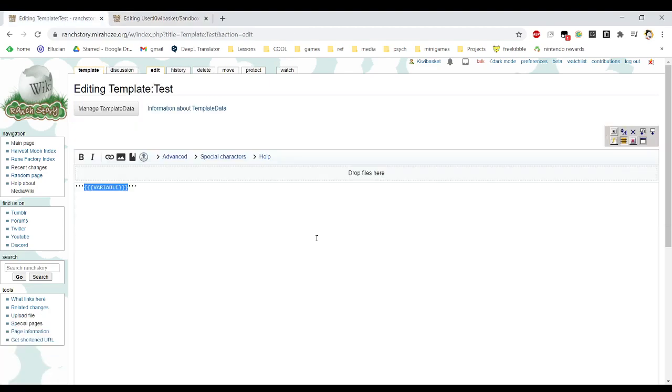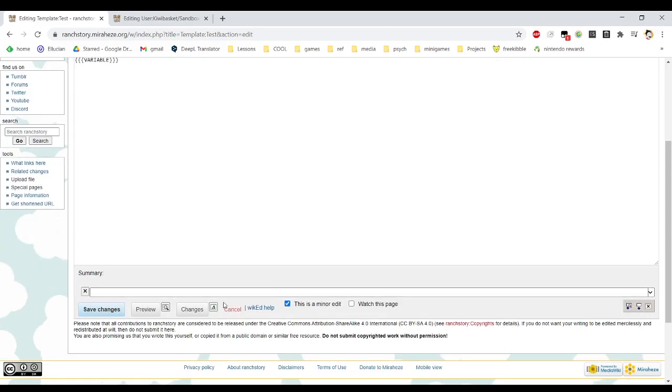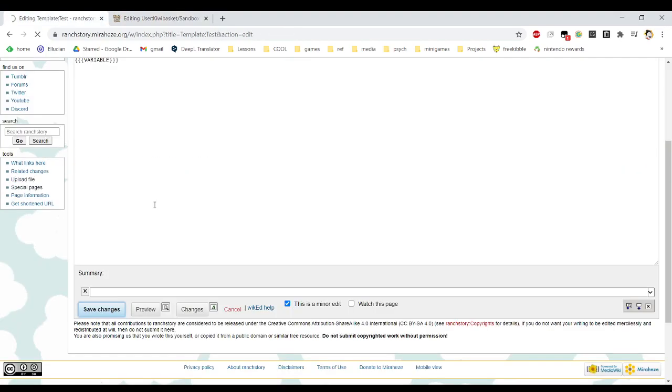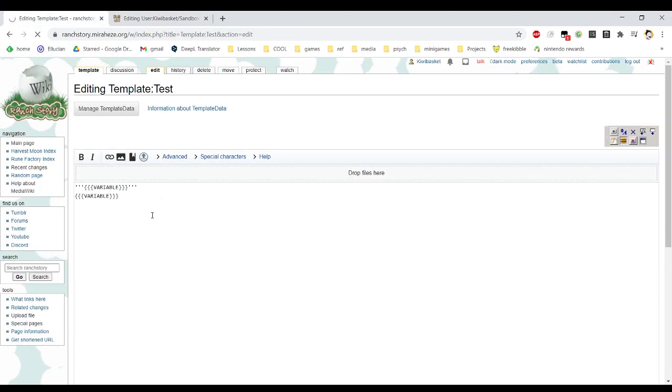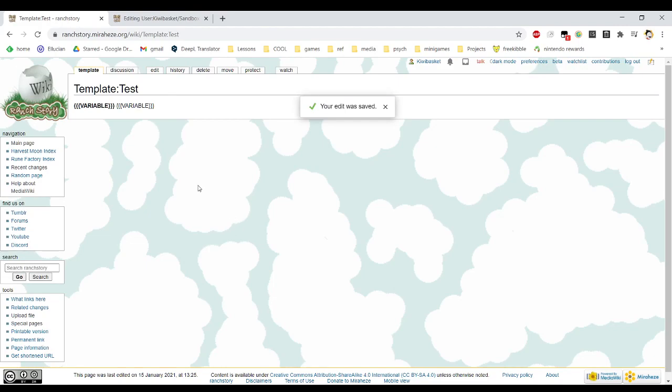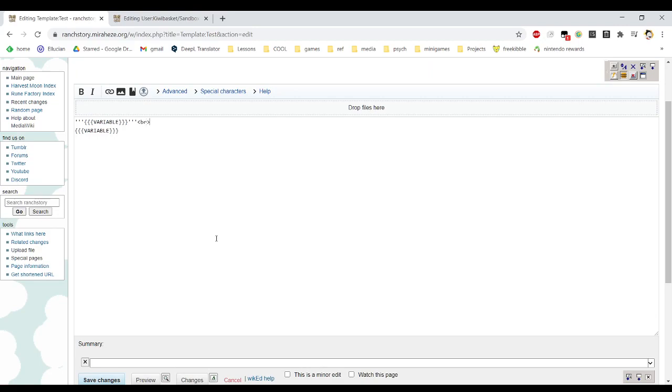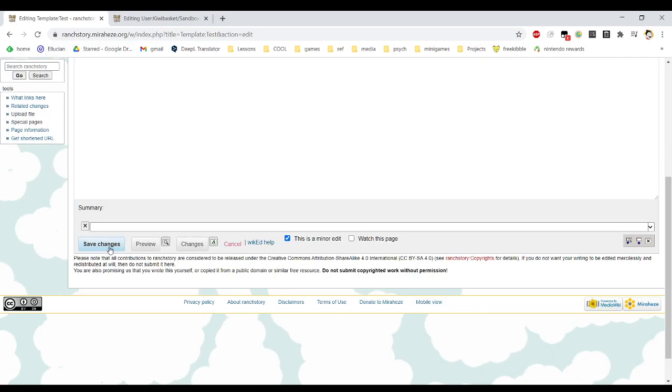The other thing is that you can call the same variable more than one time. So if I wanted it to repeat that below it, and letting it load, of course, and I want it to actually have an enter break between the two.